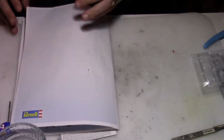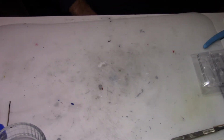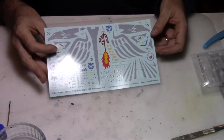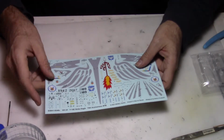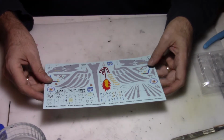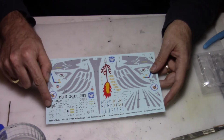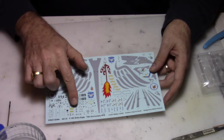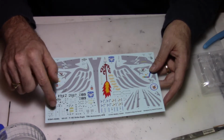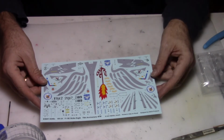So we're gonna move on now to our kit itself and to the decals. Here we are, the decals printed by Revell. I have to say normally they are very thin, and I always found them really nice to work with, very easy to work with. You have a lot of details for the cockpit, for the screens, all the panels and all the little logos, and of course that special livery for the 75th anniversary.